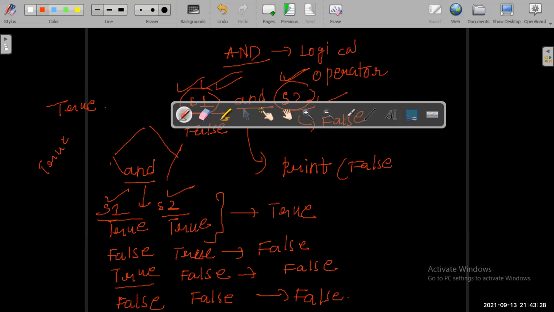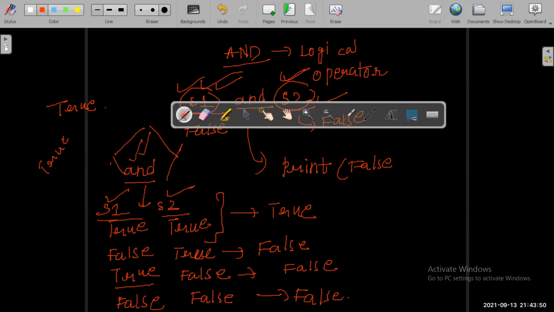Yes, do it in online Python, sir. What will happen? Any change? AND is a logical operator.